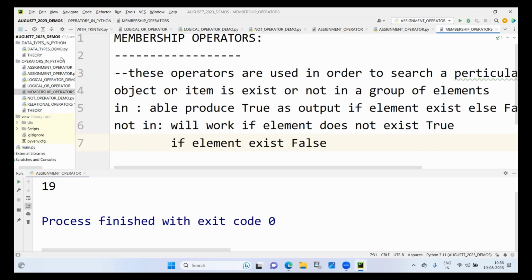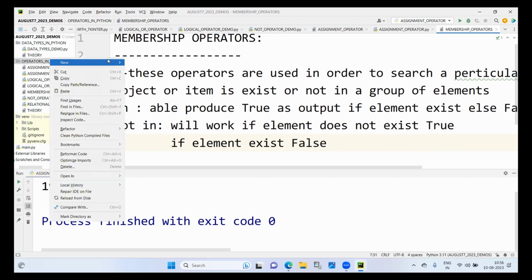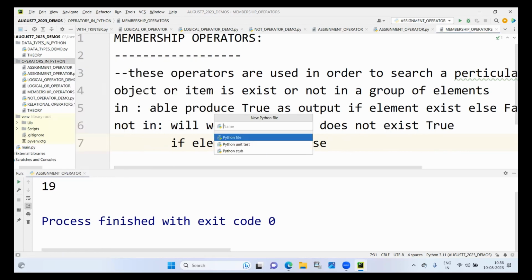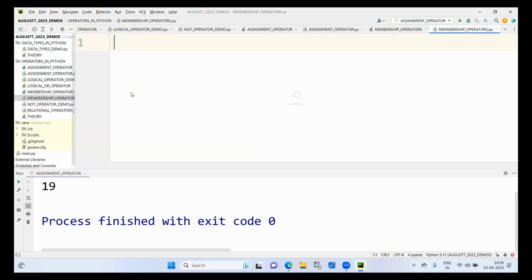Let's take an example. Let me give you hands-on so that you get to know. I'm giving you a demo of membership operators.